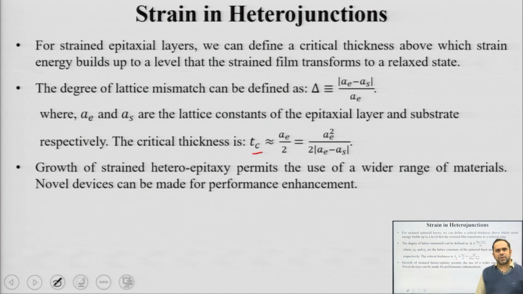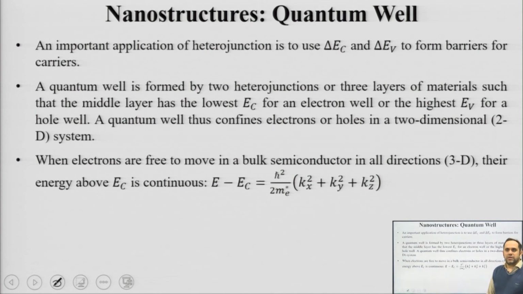Now, coming to the next part where we basically start this lecture of today. Strain in junction can be measured in 2 dimensions, but when the physical dimensions go down, there can be different types of structures which can appear. They can be broadly categorized into the category of nanostructures. An important application of this, and nanostructure is nothing but basically an application of a heterojunction only, a junction between two dissimilar materials, but the relative dimensions are actually lower.